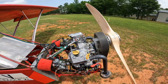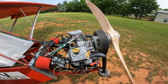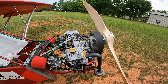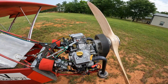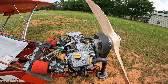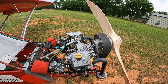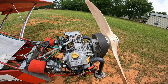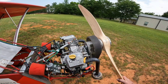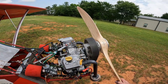We're turning it faster than the manufacturer designed these for — they're designed for 3,600 RPM. But at 3,600 engine RPM, we just don't get the power to get me off the ground; I can't even get out of ground effect. As the RPM comes up, with the Warp Drive prop at about 4,200 RPM engine RPM, that's where it really likes to climb — and this one likes to climb at about 4,430 RPM. A lighter person would probably want something like a 60x29 or even a 60x30 prop instead of a 60x27.